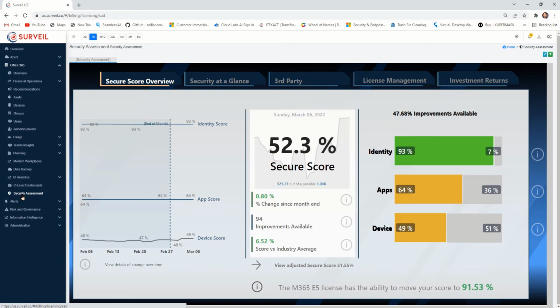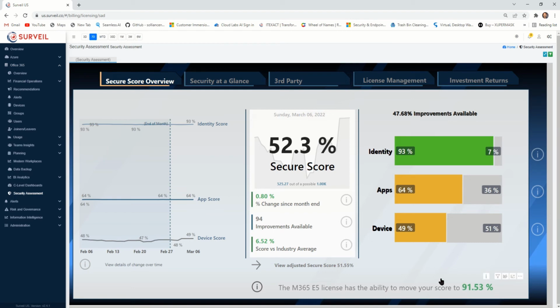This is something that needs to be active and ongoing. Currently, Microsoft uses this thing called Secure Score, and that's: are you turning on multi-factor authentication? Are you turning on single sign-on? Have you turned on Microsoft Intune? Is it mobile device management or mobile access management? Do you have conditional access policies? You want to have a high score, right? If you have an environment with a lot of E5 licenses, you could go from 52 to 91%.